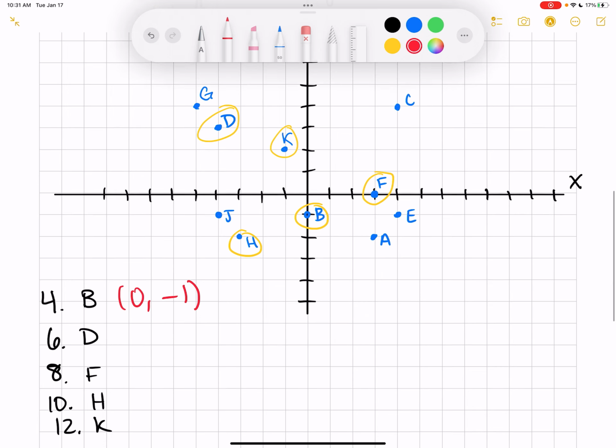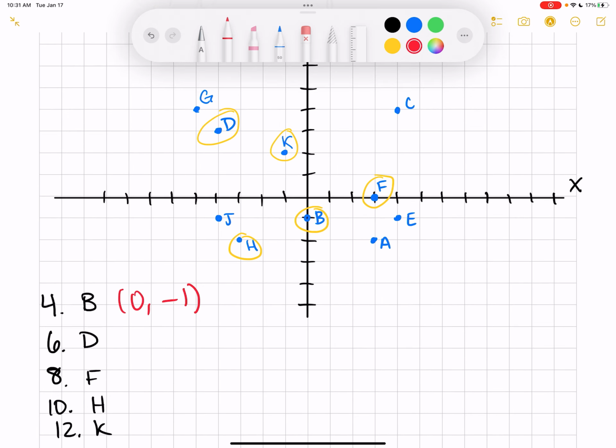And just to get used to it, if you had to describe where that point is, what would you say? It's in quadrant... Oh no, it's on the y-axis. Yep, it's on the y-axis. So this first set of problems doesn't ask for that, but the next set will, so I figure we'll go ahead and get a little bit extra practice with that.